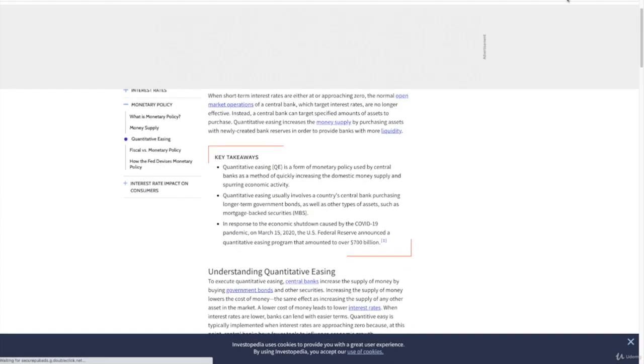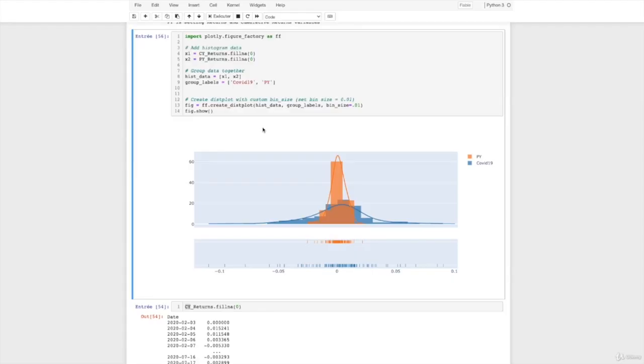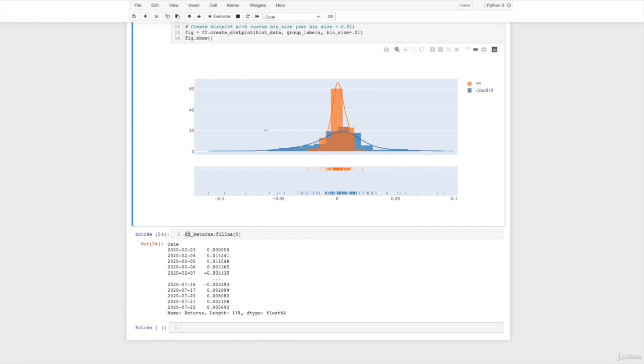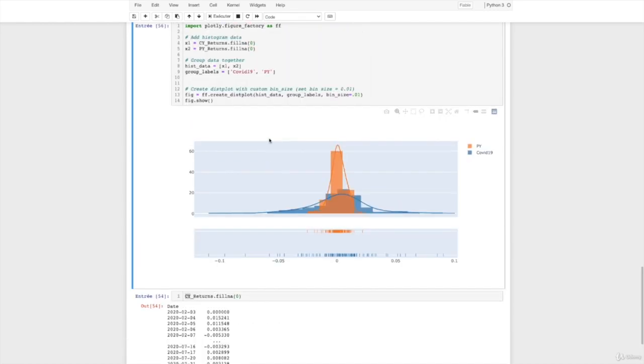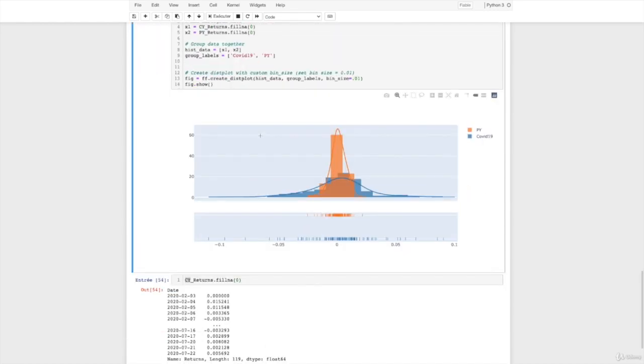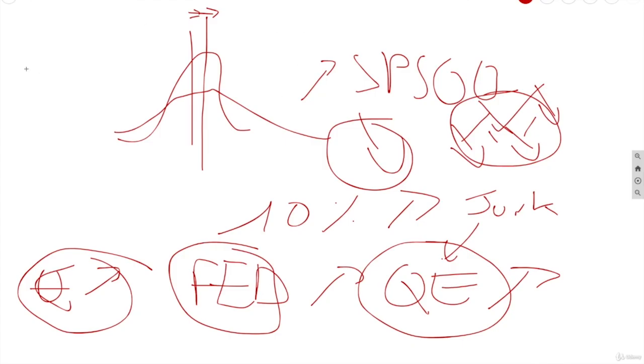So, to make a quick recap, two points that we can raise from the COVID-19 analysis is that, first of all, the market is much more volatile, and the standard deviation and the variation of the markets have raised massively.